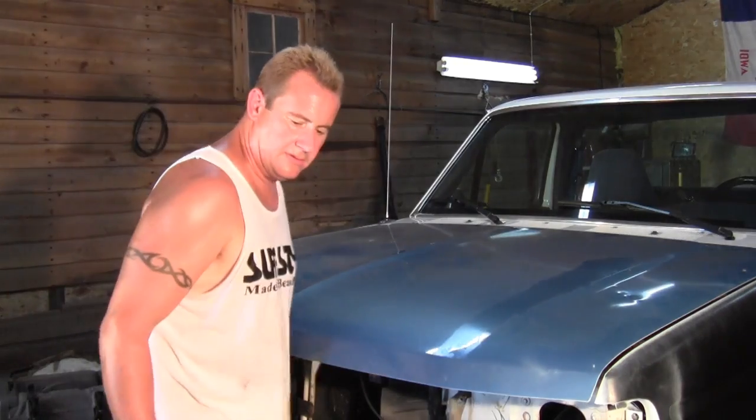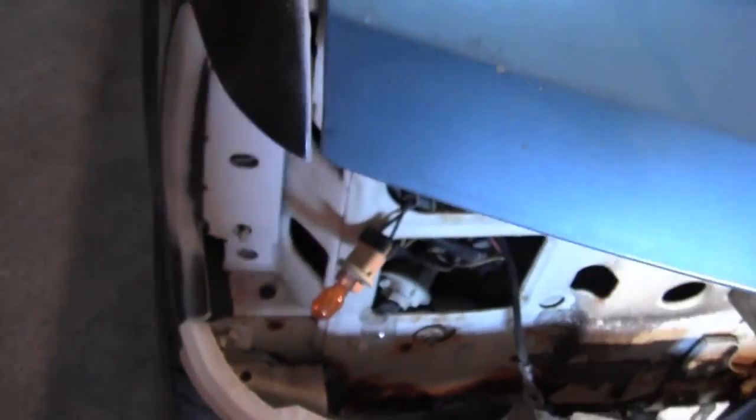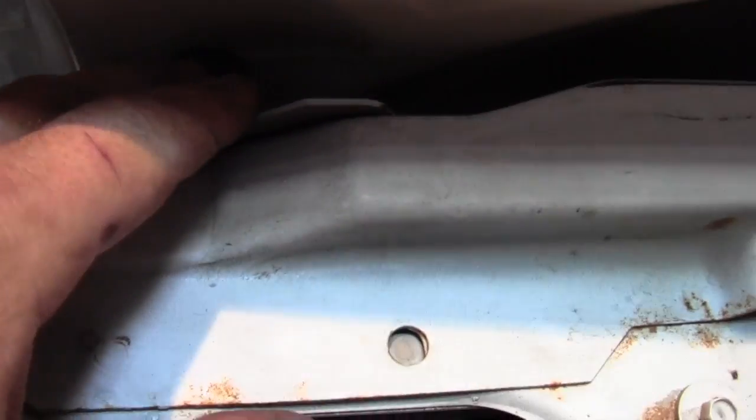Well, it shuts. I have a little bit of a gap there. This definitely needs to be pulled out. This side I think is sitting up on the adjuster on how far your hood will shut down. So let me tweak that a little bit.